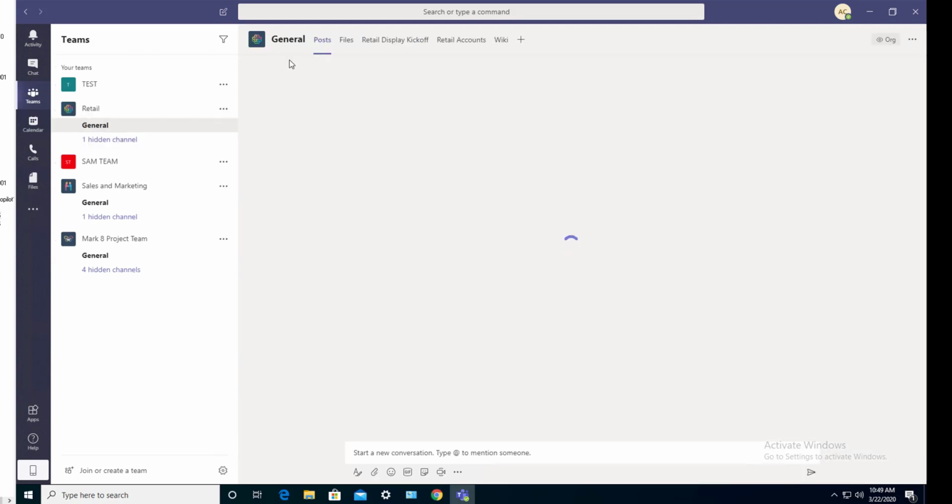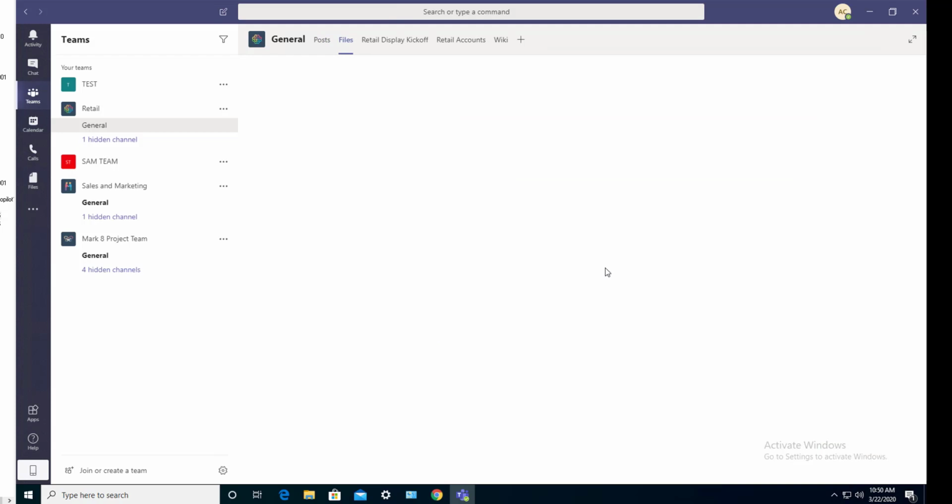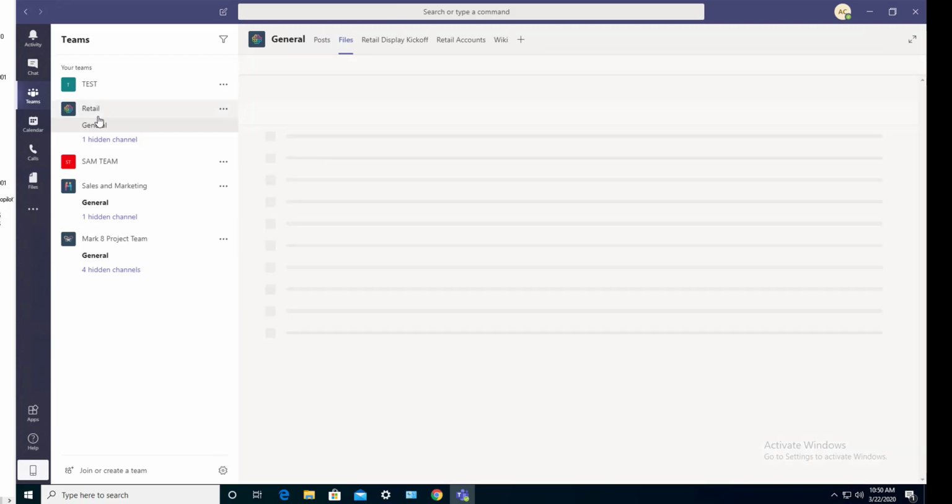Under Retail, again you should see General. Under Posts, you should see all the communication between people that belong to Retail Team. And under files, you should see all the files that are shared in Retail Team.